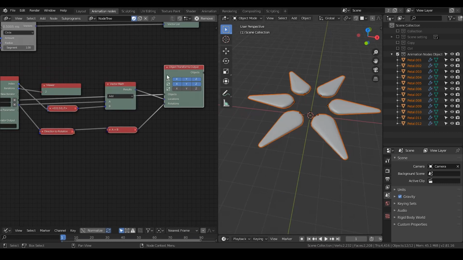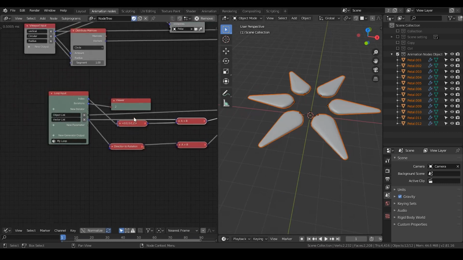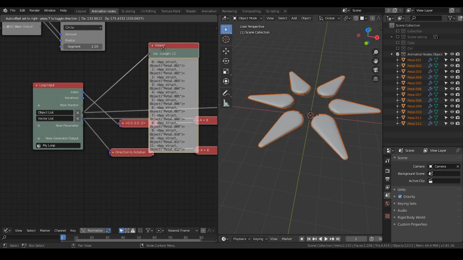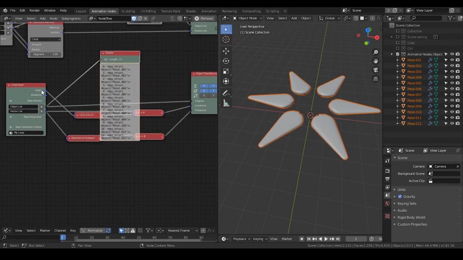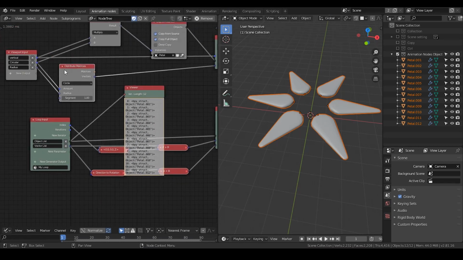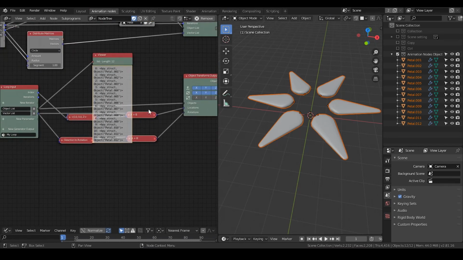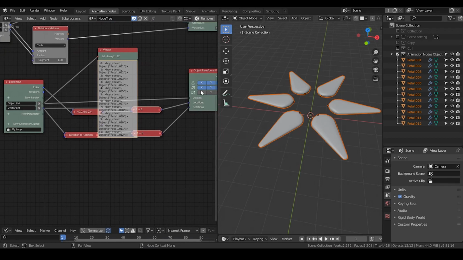Why? It's because if you take a look at our object list, it's actually the whole 12 objects. Meaning that for the first time we run this loop, all these 12 objects will be assigned to 6 locations, determined by these distributed matrices. And for the second time we run this loop, although we change the values with this index, we are still inputting the same 12 objects, and all this information will overwrite the previous result.